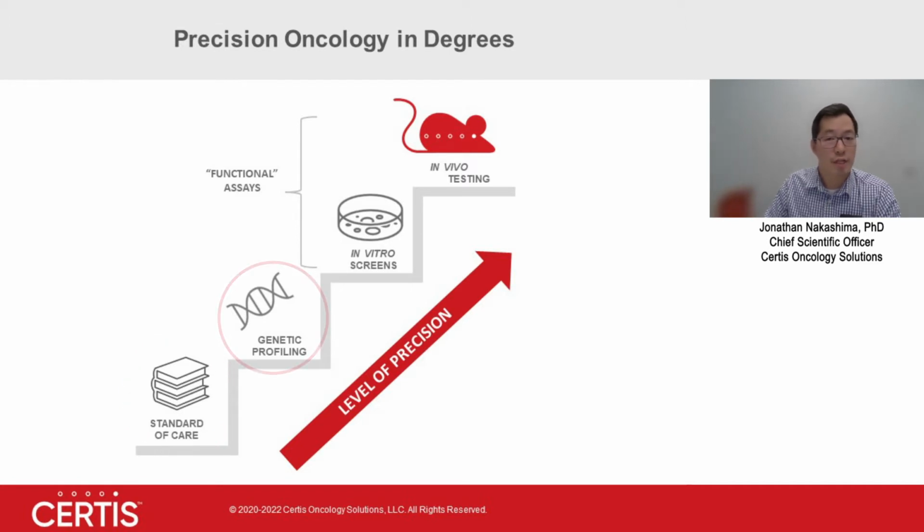Also, in many cases, genetic profiling will be performed to help identify key genetic features called biomarkers in the patient's tumor that indicate whether or not they might respond to a particular therapy. While genetic testing can provide valuable insights into a cancer diagnosis, treatment, and prevention, it cannot tell you whether specific mutations are driving that particular cancer and therefore has its limitations.